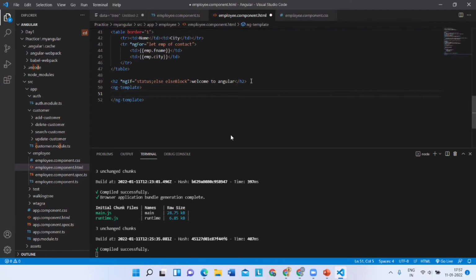In this ng-template, I'll refer to this particular block. You need to tell that it is a reference template variable. Within this, I'll use one more h2 where I am telling it to display only welcome.